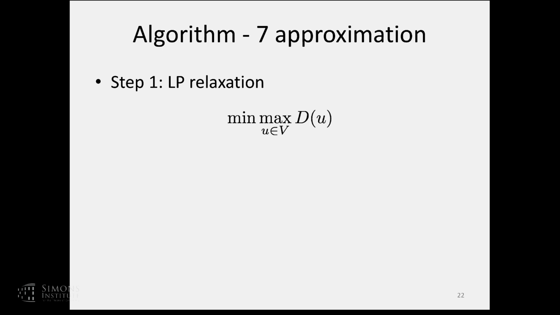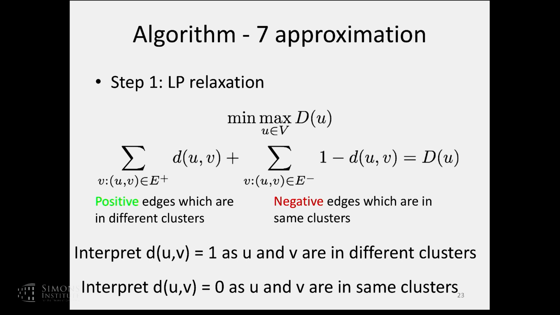We're going to use an LP. We have to, right? This is the workshop on discrete optimization with continuous relaxation. So we're going to set up a linear program which measures the number of mistakes that we make at every vertex. In this linear program, we're going to encode the partition, the cut, by a 0-1 metric. A distance of 1 indicates that these two vertices are partitioned. A distance of 0 means that these two are in the same cluster. So in order to measure the mistakes at u, we sum up over all the edges incident on u, counting which of the plus edges have a distance of 1 and which of the minus edges have a distance of 0. That's the number of mistakes that we make at u. And now we want to minimize the maximum of these d_u's.